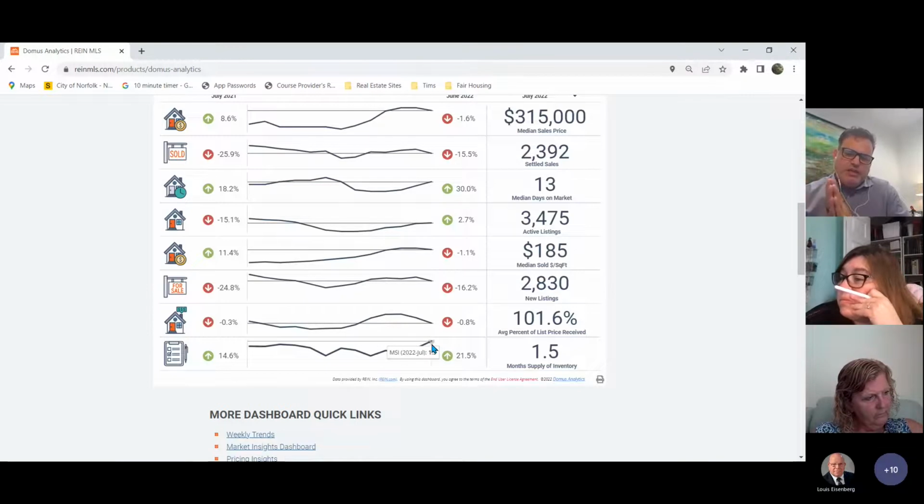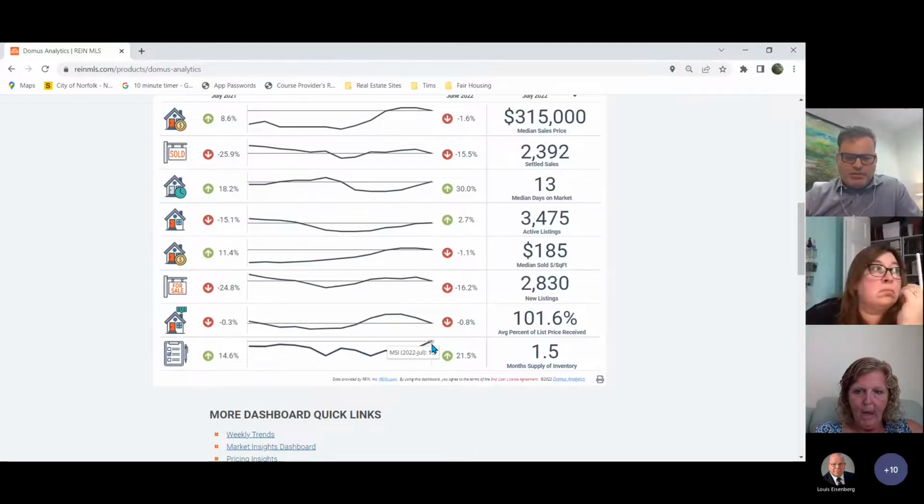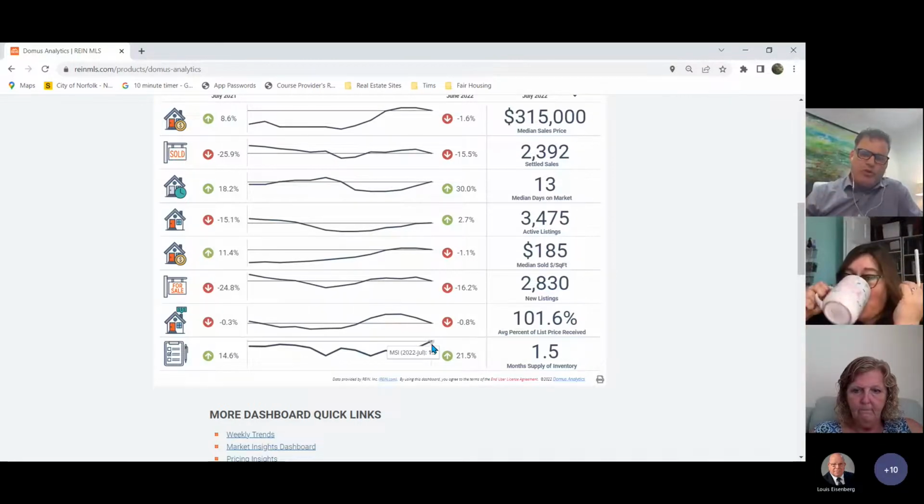Otherwise, it will sit. If any of you have taken an overpriced listing for the condition of the property, I feel like you know you can't overprice a listing for the condition of the property, right? It's got to be good condition, good price. I don't think we're going to have a 2006-07 situation where we just drop off the curve, because I think people are now learning they need to price accordingly.